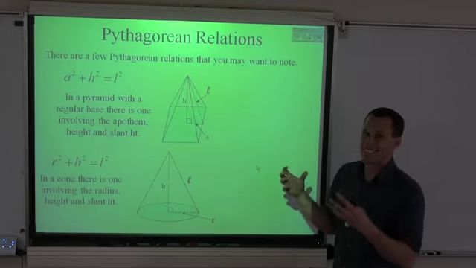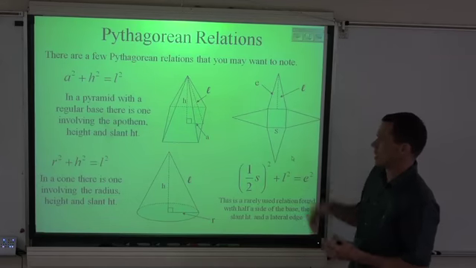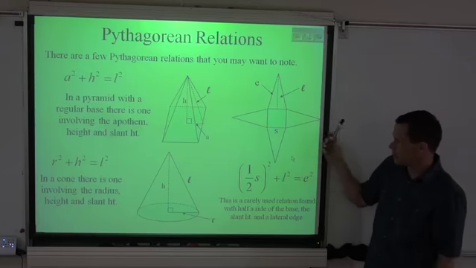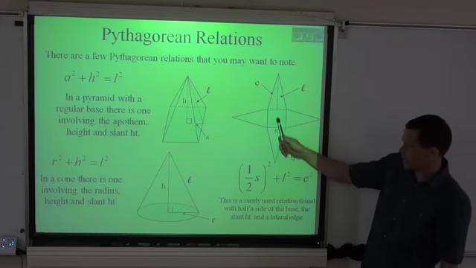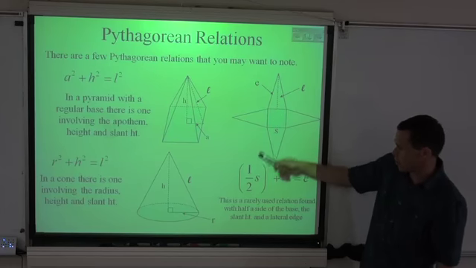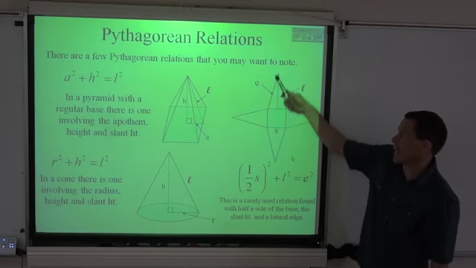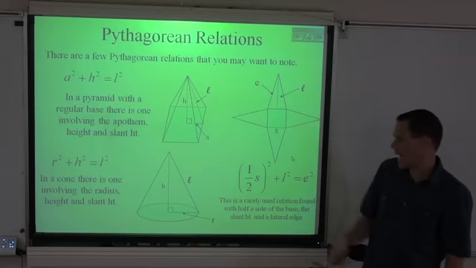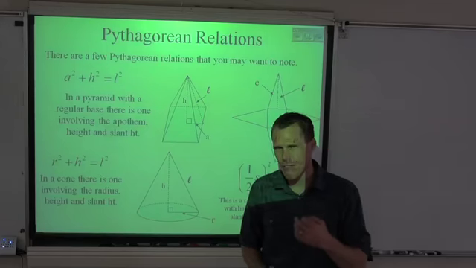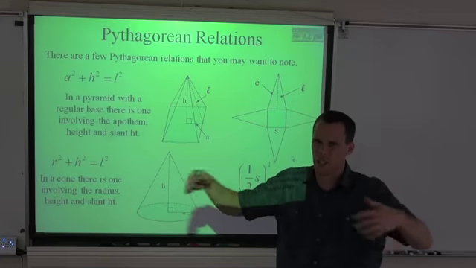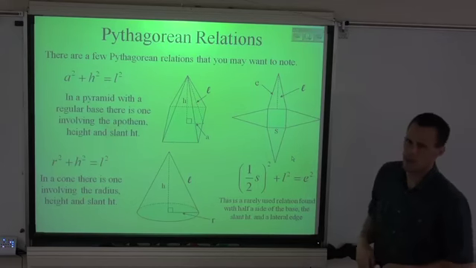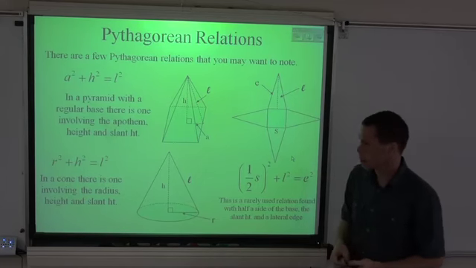On a very advanced level, we might run into this one, which is this edge over here. Some students have noticed that if I cut the side length in half, right there, half of the side squared plus the slant height squared equals the edge squared. This is rarely used, but it can be found if we happen to have the edge of a pyramid rather than the slant height. So, something that some of us can write down and be prepared for.